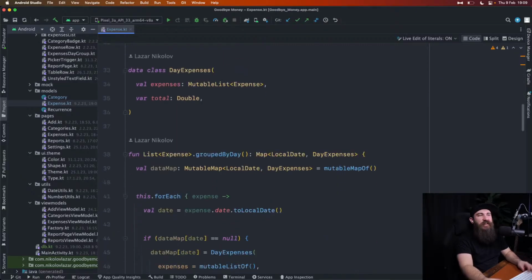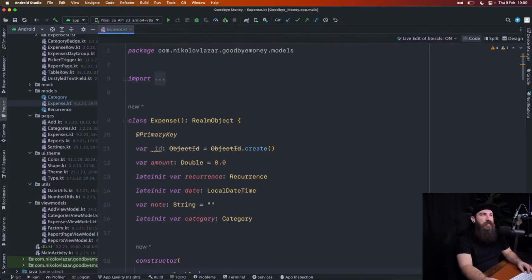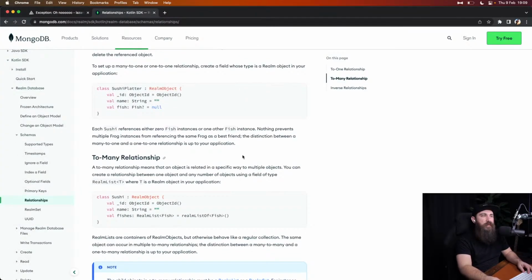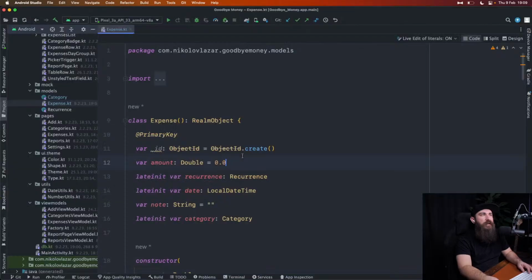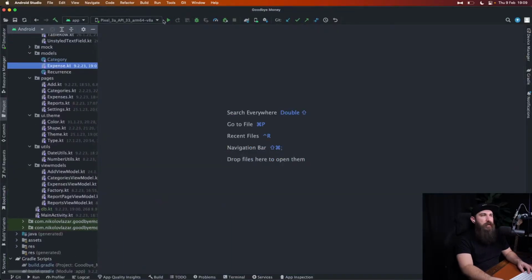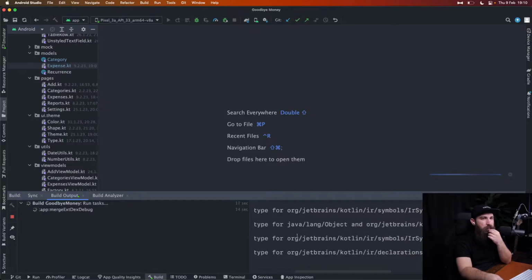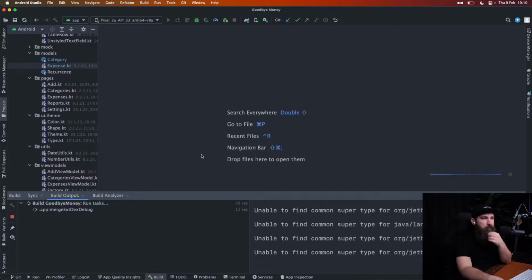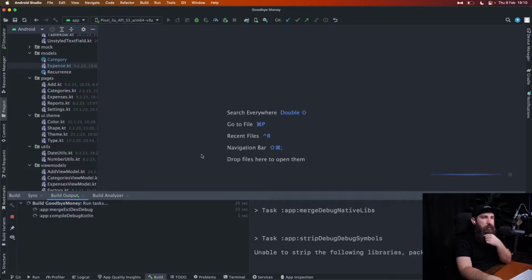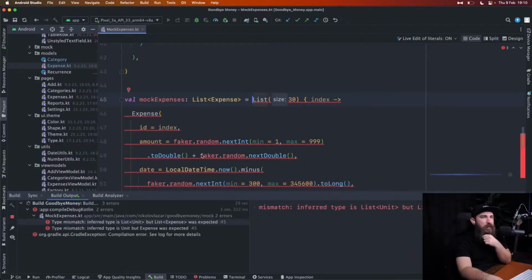Let's see. I feel like this should kind of do the trick. Okay. I'm just gonna run this and see if there are any issues. We're still using the mock data everywhere. I just want to see if it builds, because we added a bunch of dependencies that might mess up. Okay, there we go.